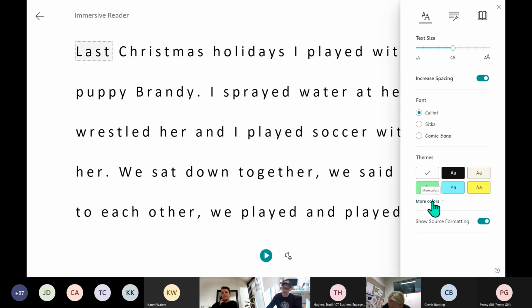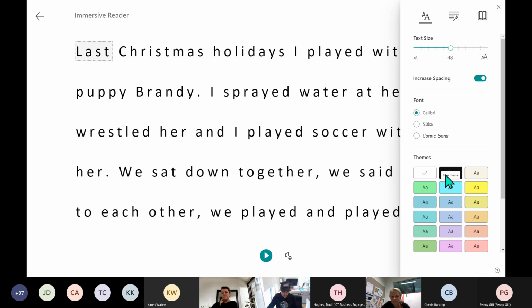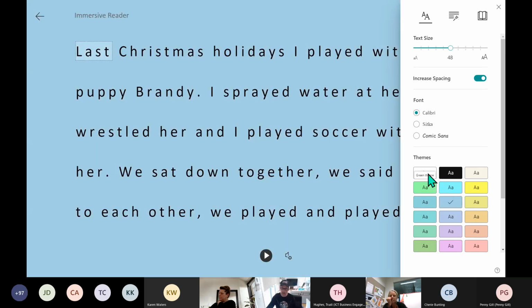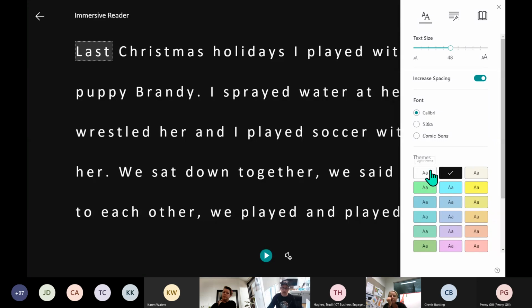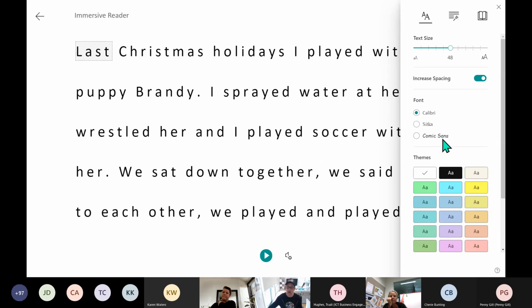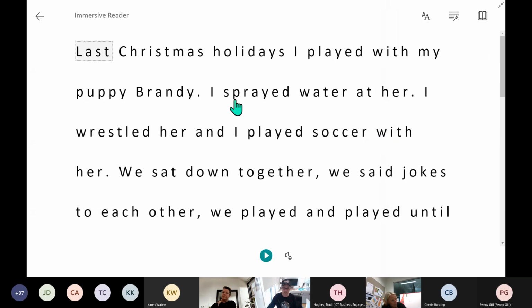You've got the ability to change the lighting again, and we've talked about contrast and things like that before, which is going to hopefully be helpful to some students in terms of lighting and other things as well. We can go into dark mode, etc. All right, but where it gets really cool, and I'm going to need someone to let me know if there is no sound, and hopefully the sound is going to be here, is when we hit the play button.